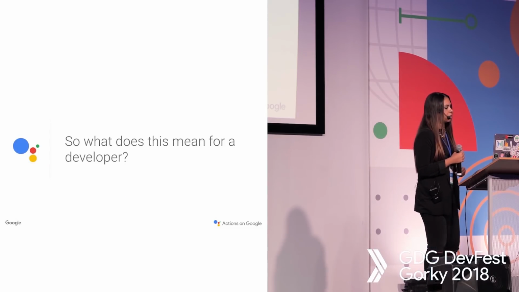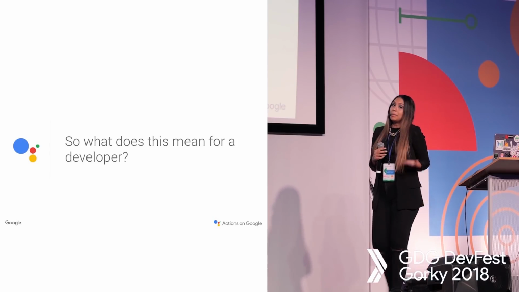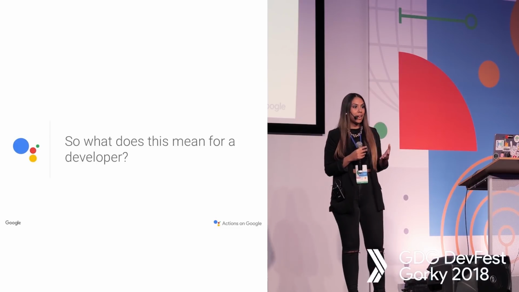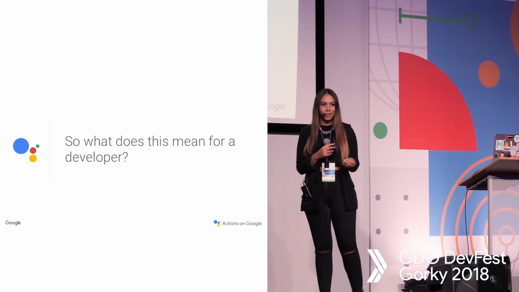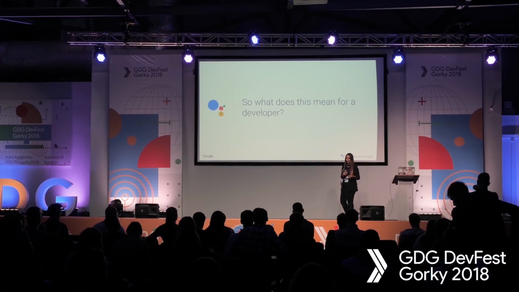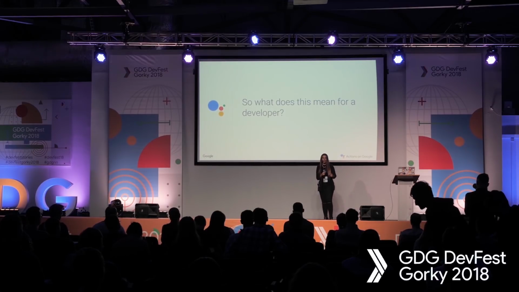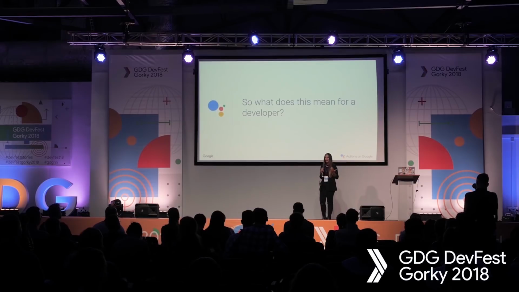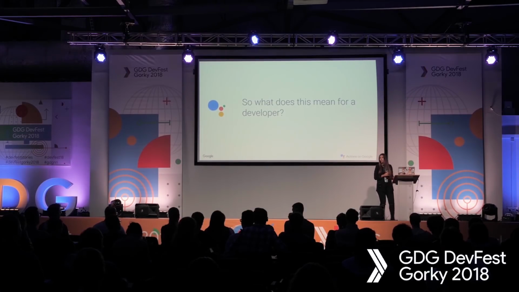So again, what does this mean for a developer? Well, in my case, I'm pretty happy to be a developer right now. Ten years ago, being a developer maybe meant playing around with QBasic or even Visual Basic, if somebody here knows what I'm talking about. But right now, we can play with sound, with AI, without even being a data scientist. So I believe that we are in really exciting times to play with AI and be a software developer.